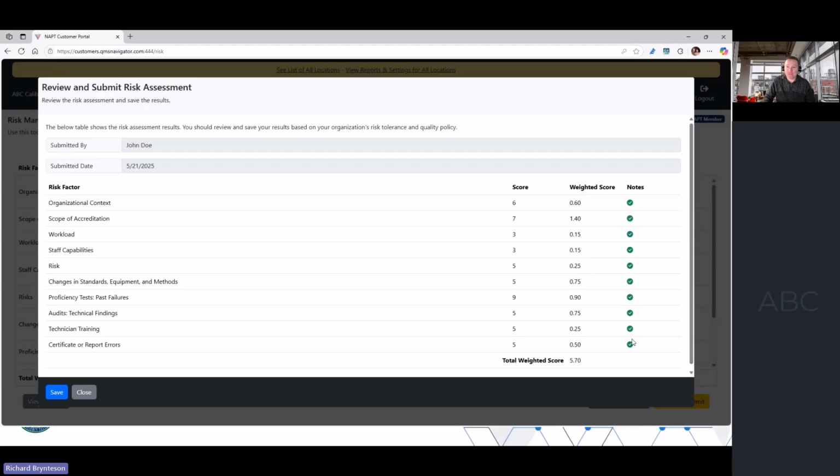So if I come back to this in 6 months or 12 months, I can start from that point, and I can move up and down based on how we've done in that last 6 to 12 month time range. And you could do this as often as your organization wants. If you wanted to do risk analysis once a month, you could do that, and you could use this tool.